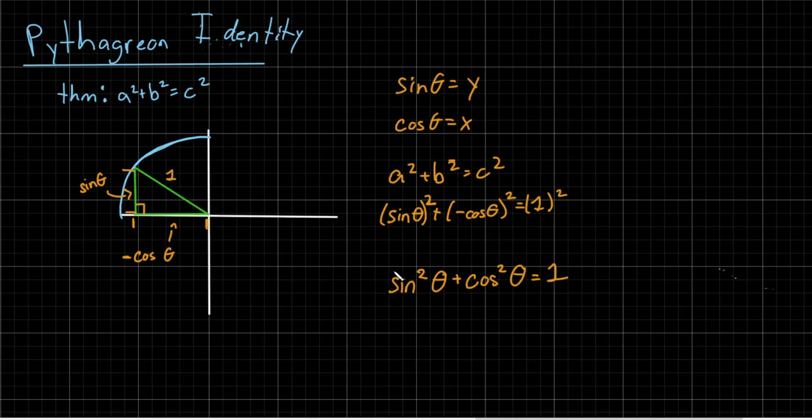This is what we all have to remember. This is the important bit. This is the Pythagorean identity. Sine squared of theta plus cosine squared of theta equals 1. This will work for any angle you got. As long as we're in the unit circle. As long as our radius is 1 and we're in the unit circle, for any point on the unit circle, sine squared plus cosine squared of theta will equal 1. Yep.